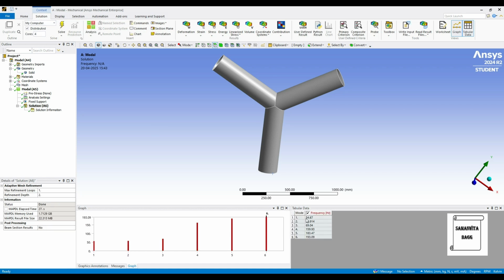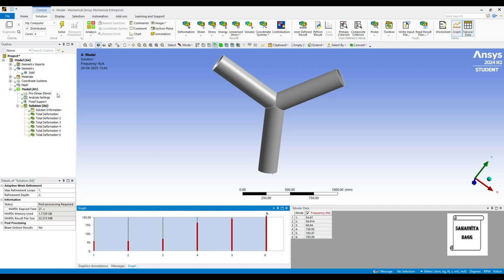You can see here for the 6 modes, we have 6 frequencies. I'll left click here, right click, select all. Again, right click, create mode shape results. I'll go to Solution and solve once again.